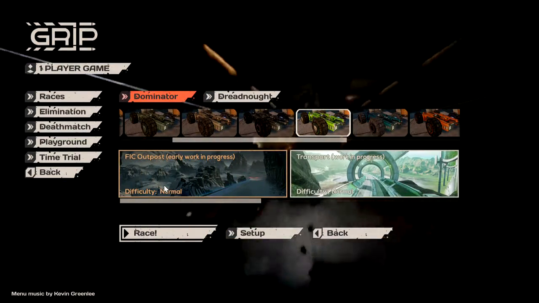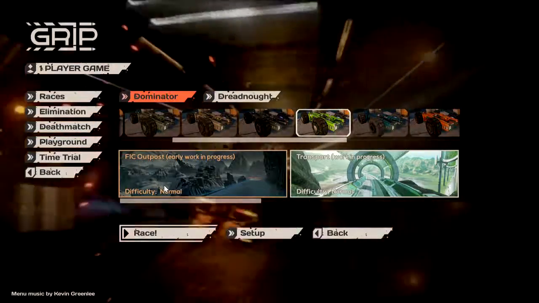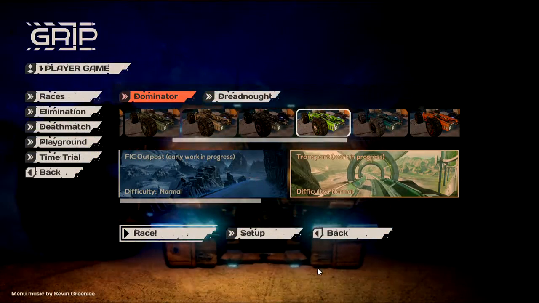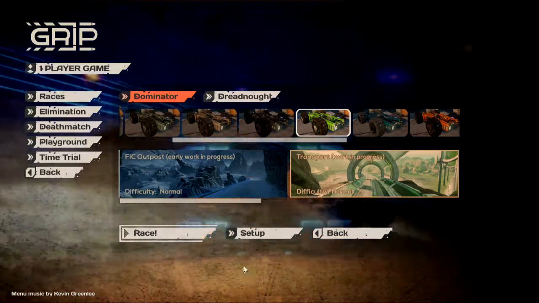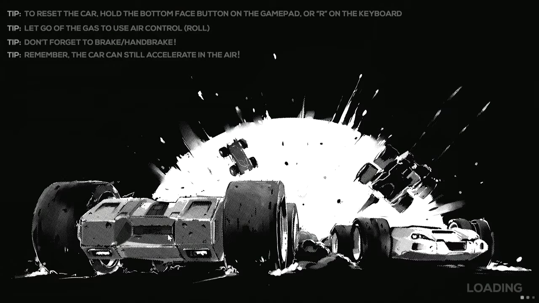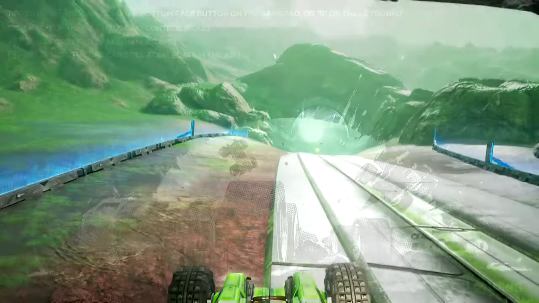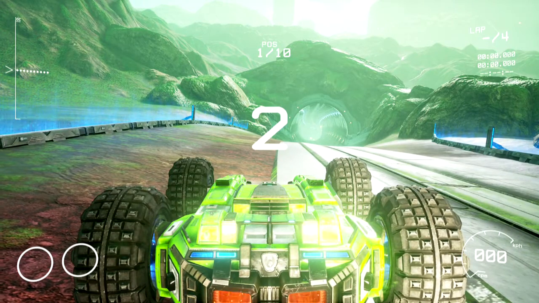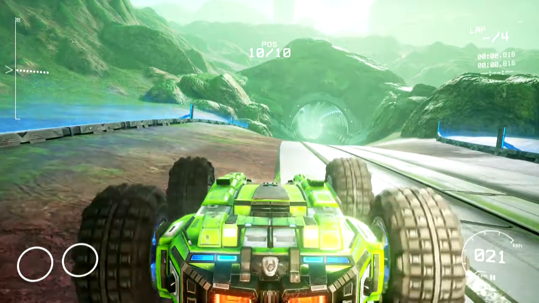FCC Outpost. Transport. Let's do Transport. Yeah, Transport. Race. Okay. So I did have a chance to play around with the settings before. I've turned off automatic catch-up, or is it catch-up assistant? Anyway, that thing that helps you cheat a little bit to get back into first place. I turned that off, and I've turned on vehicle damage. Rock and roll.